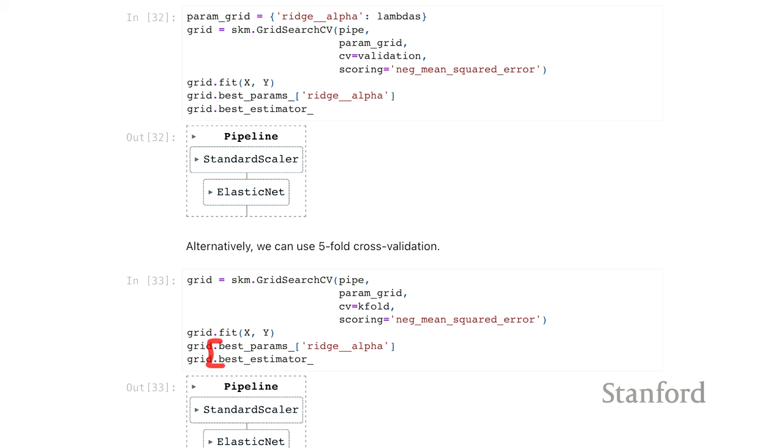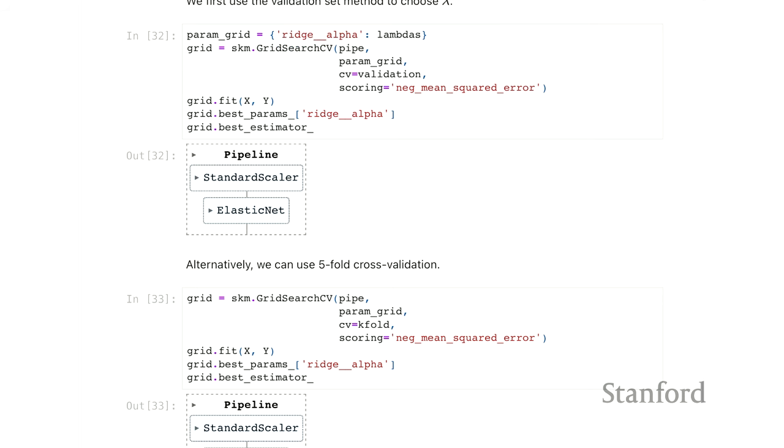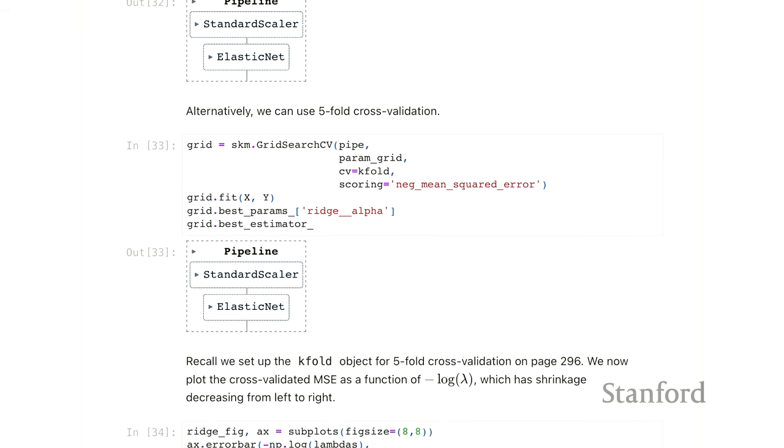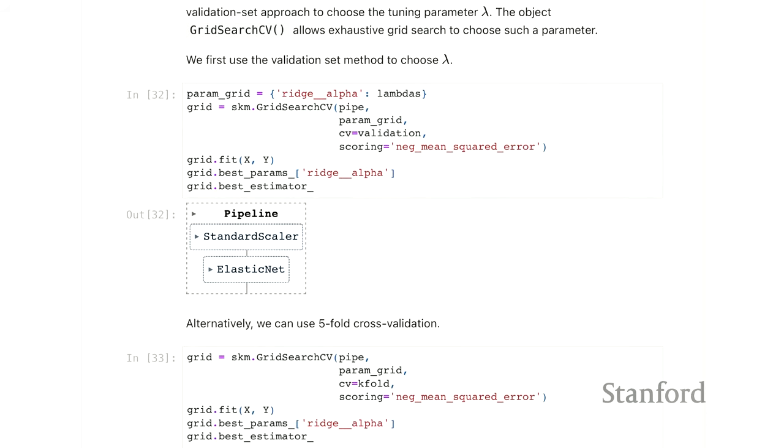So now when we, this again is an estimator, a scikit-learn estimator. So we can fit it on our x and y. And then at the end, it has these, these new attributes, the best params and the best estimator. And our grid of parameters here only had a single entry. So the best params, you know, has an entry for ridge alpha. And this best estimator is, well, this pipeline where the ridge alpha is set to the best alpha. So that's what this returns. Okay. Let's see. And of course, we could have, there's maybe not, for our, for our pipeline here, there's not that many other interesting parameters in the scaler, but there could have been something maybe in the, we could have tuned the L1 ratio to go from ridge regression to lasso. But we haven't even seen lasso yet. So we'll see that coming up.